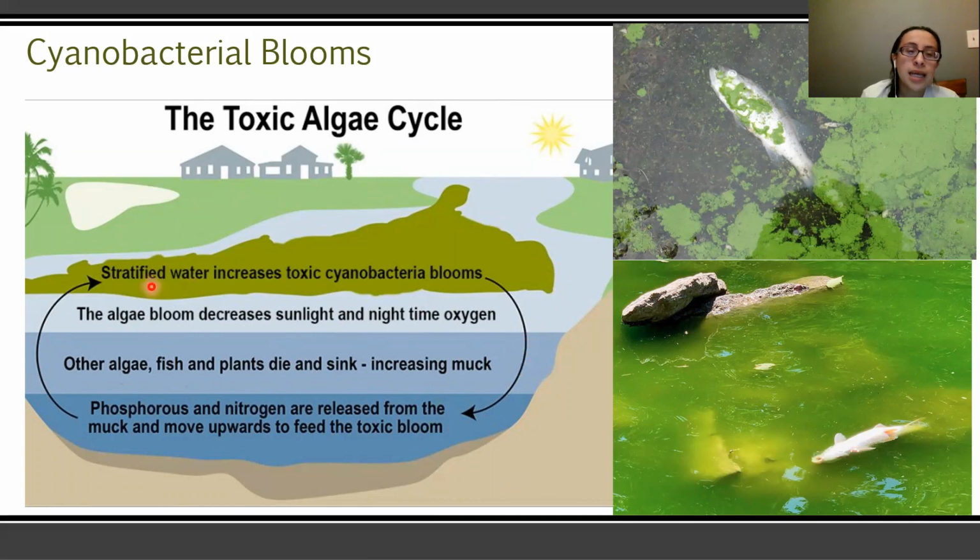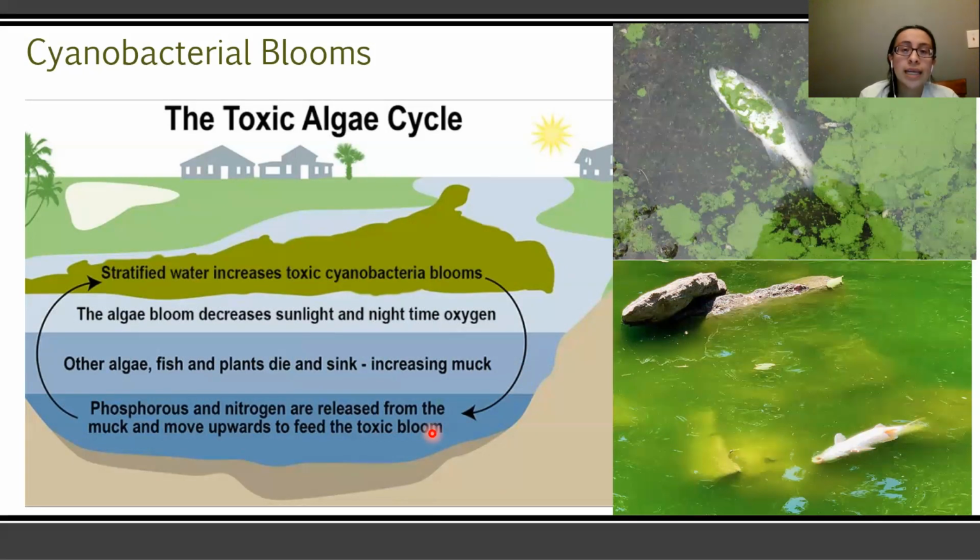And so this diagram is saying that stratified water increases toxic cyanobacteria blooms. And the reason behind this is that the bigger the difference between the top layer and the bottom layer, the more a body of water can become stagnant or not moving. And this is because the difference is so big between the bottom layer and the top layer that the wind turbulence and the water currents are not able to mix the two layers, kind of like how water and vinegar do not mix together. So when this happens, cyanobacteria have an advantage over other organisms because they can travel from the bottom layer to the top layer.